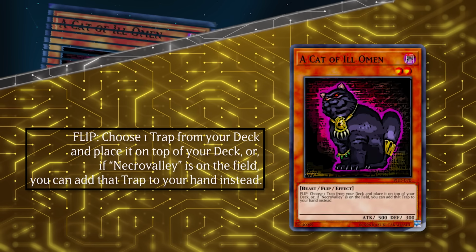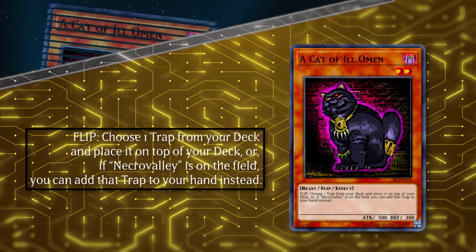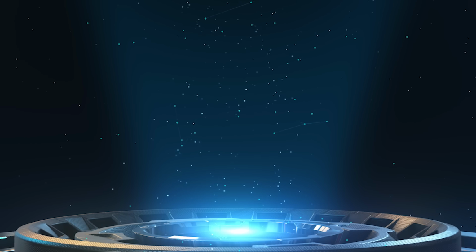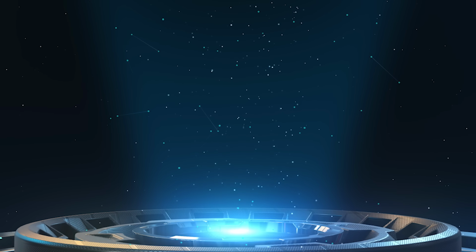Which, when flip summoned, puts a trap from your deck on top of your deck. But if you have Necrovel, you can add it to your hand instead. So we have now included a Necrovel suite because this helps us stun the opponent. And our deck doesn't really have a great way of negating and interrupting the opponent, so we want supplementary spells and traps to accomplish that role.